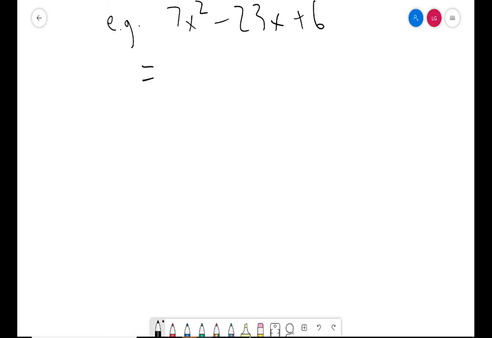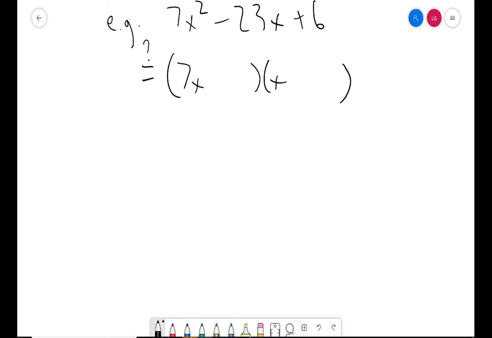So when I'm looking at this one, this is maybe even a little easier than the prior one, because the 7 in the 7x squared is prime. It only has factors 7 and 1. So if this is going to factor, and this is an if still, it will have to be factors that look like this. Okay, now, how do we figure out what these other two pieces are?